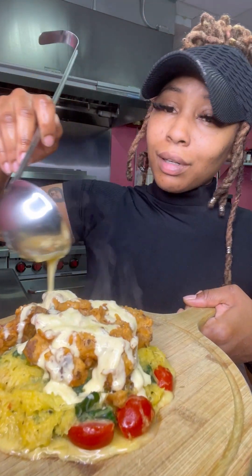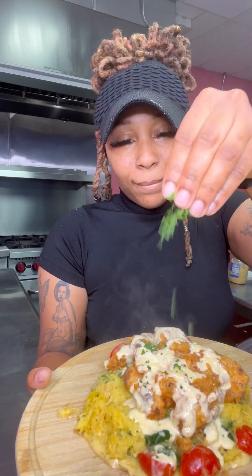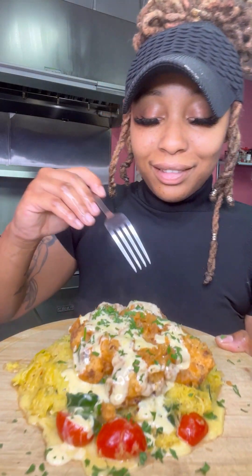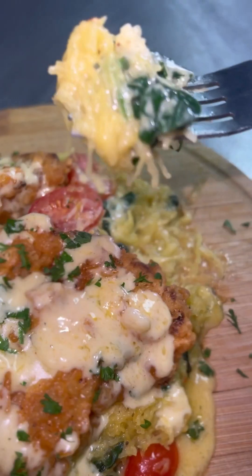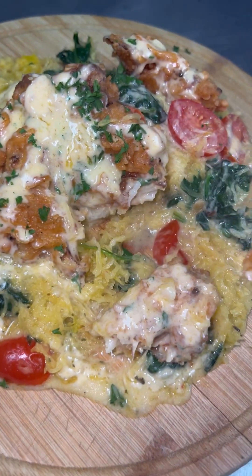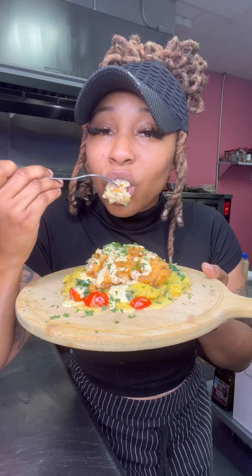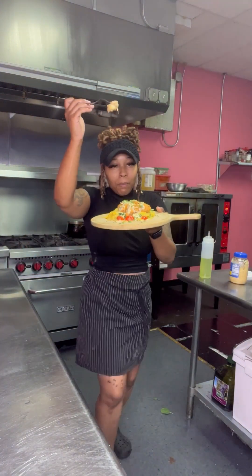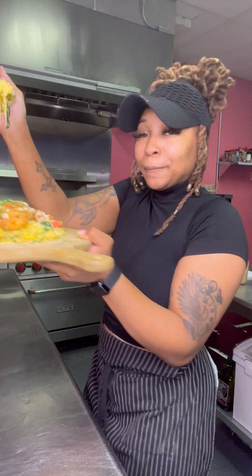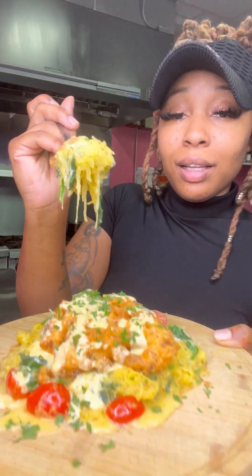We just took our fried cauliflower, placed it on top, then added some extra sauce on top, and finished with some fresh parsley. And now it's time to dig in — let's admire this beautiful dish. It literally took me only a couple minutes to make. Besides making the squash, you can make that ahead of time and then just prep it up before your meal. The cauliflower is the perfect texture and the squash was so, so good — I had to dance. Give this recipe a try and let me know what you think!